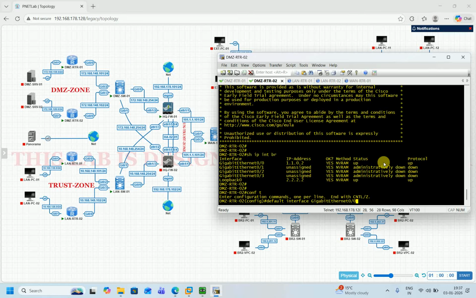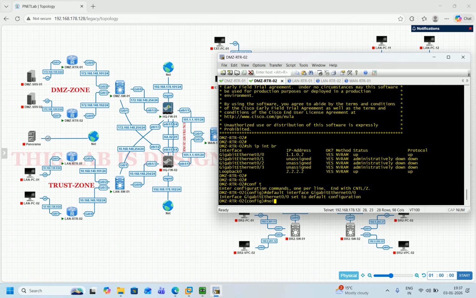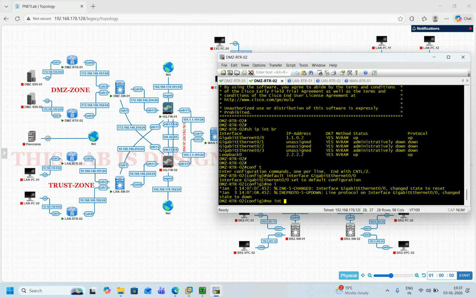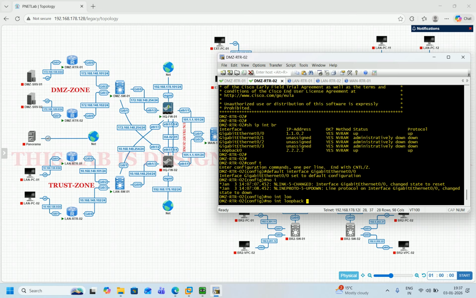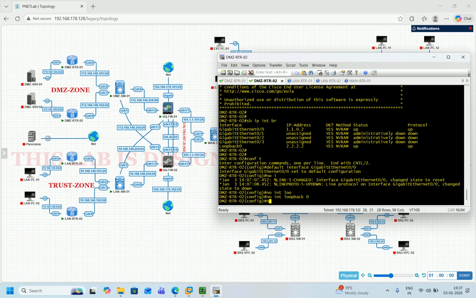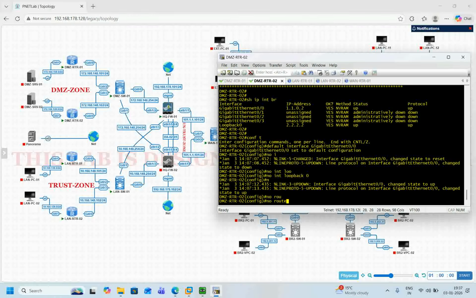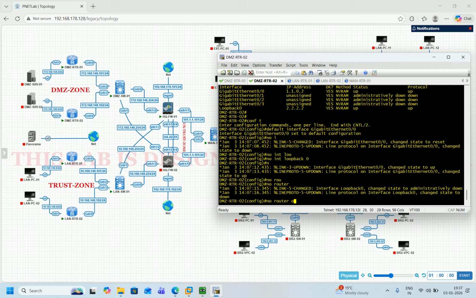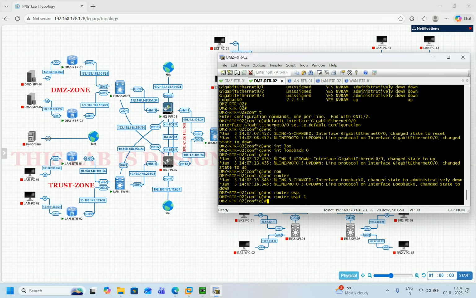First of all, make the interface default, no interface loopback 0, no router OSPF 1.